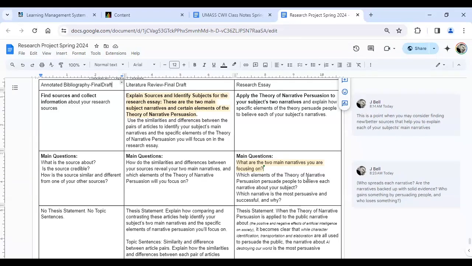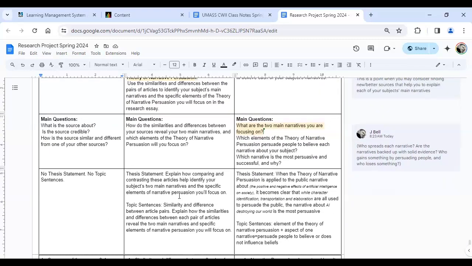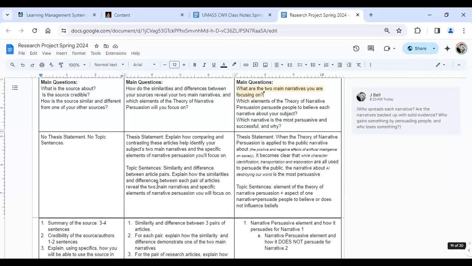So let's look at, I guess, see where people are at. So, right, you have a rough draft, which was basically the worksheet that was mostly about pairing articles. That was the goal of that. And then you have some paragraphs that you wrote after it, which may or may not work, you know, you can use parts of them or whatever.